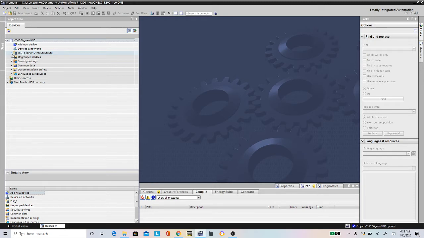Basically, for example, bit 0, bit 1, bit 2, bit 3. Unlike Allen Bradley or Omron, where a word is 16 bits, Siemens uses 8 bits per word. If you notice, their actual input output only goes up to 7. Well, really 8, but 0 is always the first bit, then 7 is the 8th bit. So you got 0, 1, 2, 3, 4, 5, 6, 7, a total of 8.